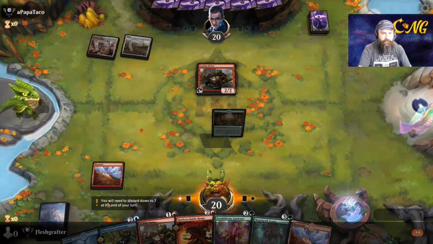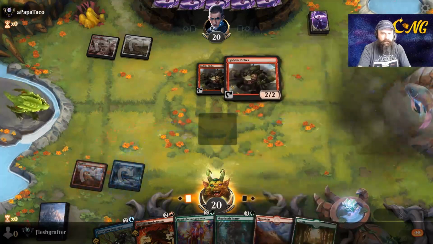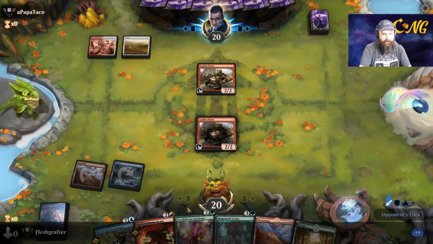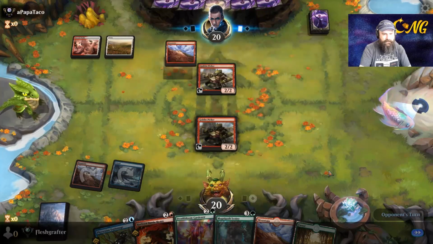Alright, Goblin Picker for our opponent. The fact that we managed to draw the lands is pretty solid for us. Trying to figure out, do we go for the Gardener, or do we maybe... Yeah, I think it's Gardener.